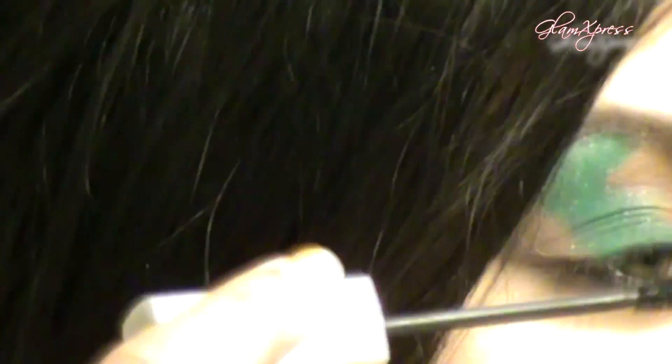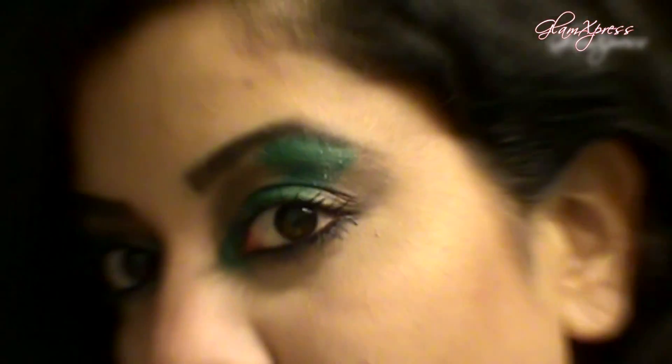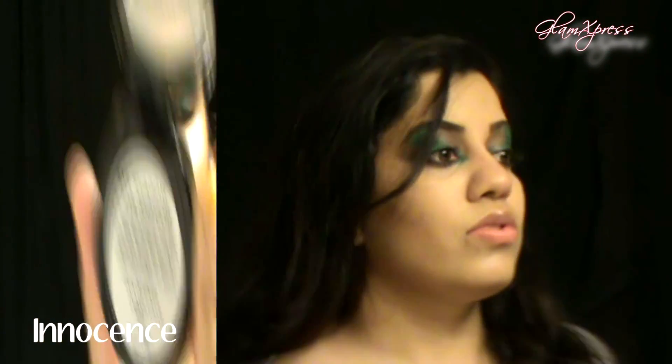Slowly connect that teal to the teal color added earlier so you get a diagonal line — not a perfect diagonal line. Go ahead and reapply your liner to really intensify your eyes, and finish it off with lots of coats of mascara. Make sure to get the top as well as the bottom of that upper lash so your lashes look a lot thicker, since we're not applying any liquid liner.